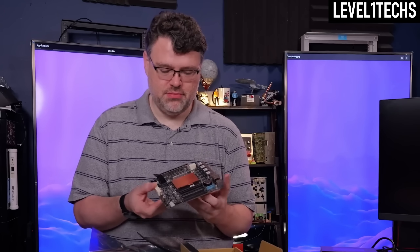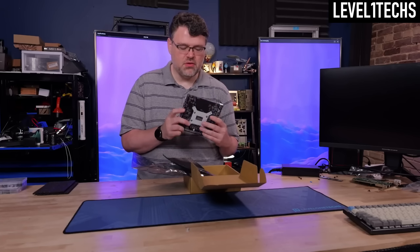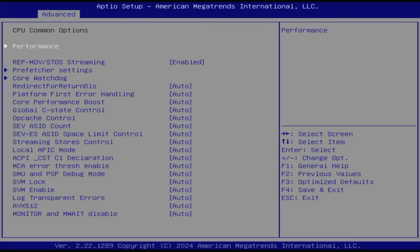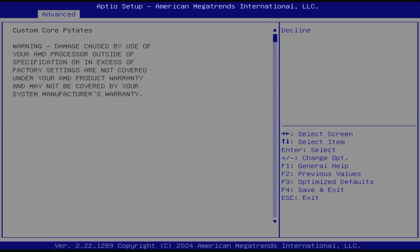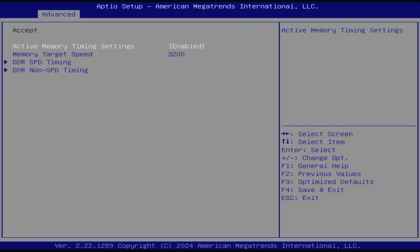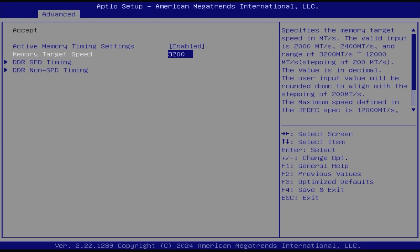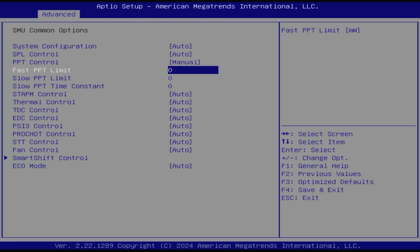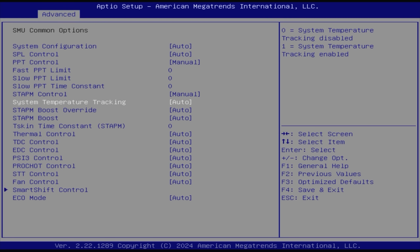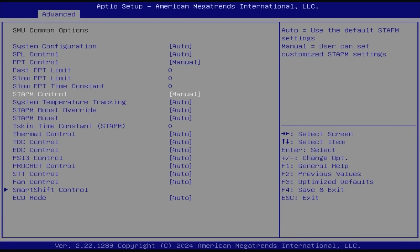There's a similar concept board that was reviewed by Wendell over at Level 1 Techs recently, which costs a bit more money but I think will be more practical for the NAS use case. My first impressions on booting the AX7 were that it's lacking polish. You get the same style of BIOS that most mini-PCs come with, featuring an incredibly granular level of control for functions most people will never need, but lacking basic niceties like EXPO or XMP profiles for the RAM. You get TDP control, but if you have more than a minimal amount of cooling you won't get much extra performance this way — it's more for configuring the 7840HS to work in a power or heat-sensitive environment.